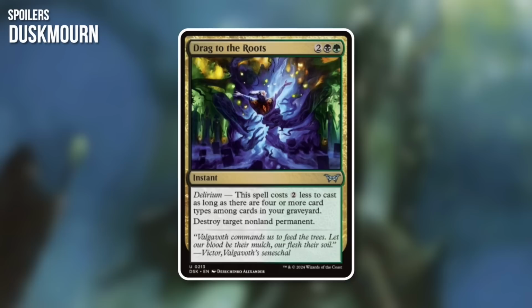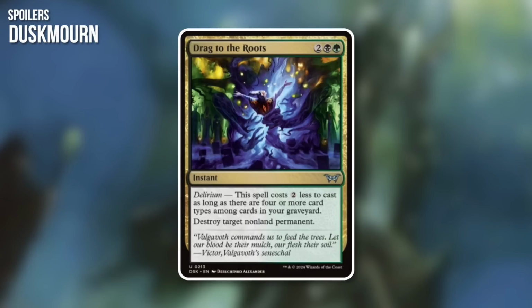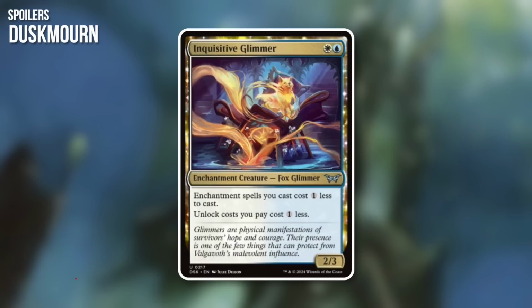So for any kind of deck that can, not guarantee, but consistently get 4 card types in the graveyard, if you've got a self-mill deck, or if you just have a bunch of different things in the deck, essentially, it's not just all creatures and you never hit it, you definitely consider something like this. Really good removal. Next up, Inquisitive Glimmer, a 2/3 Fox Glimmer for 2 mana in Azorius.